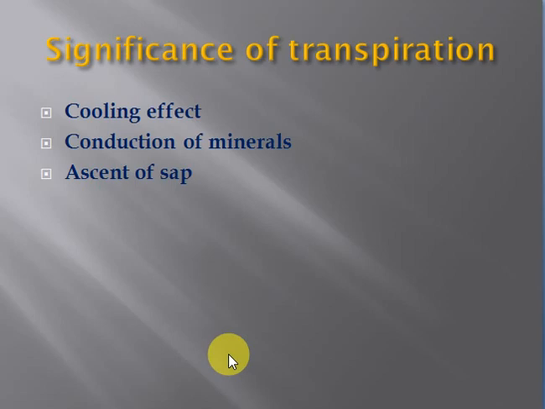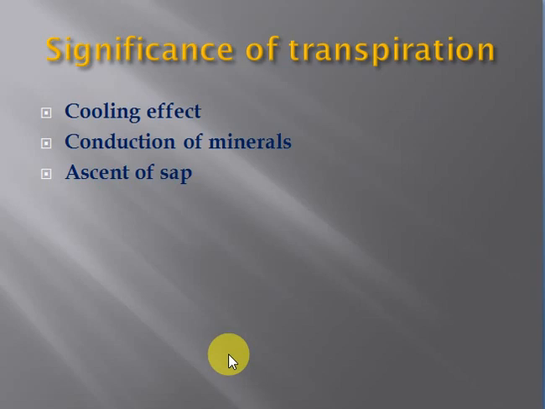Okay, so I hope all of you understood today's topic. The first one, factors affecting the rate of transpiration. We have already discussed those four points: sunlight, temperature, humidity and air movements. And next one, potometer. What is the potometer? What is the importance of the potometer? And the next one, we have learned the significance of transpiration.